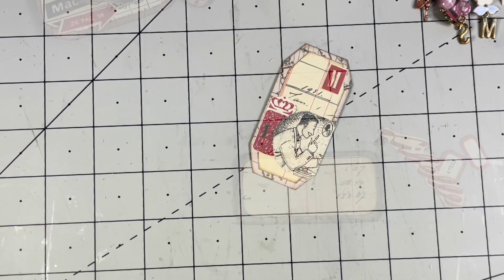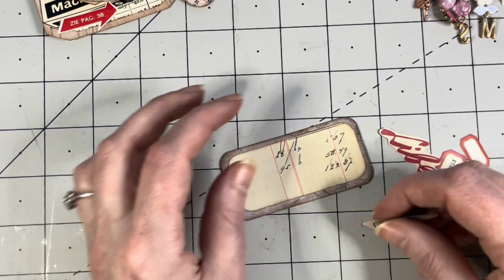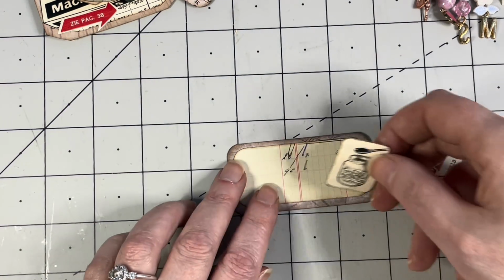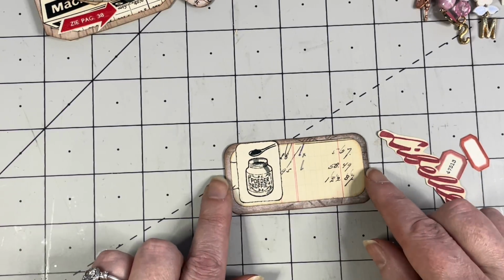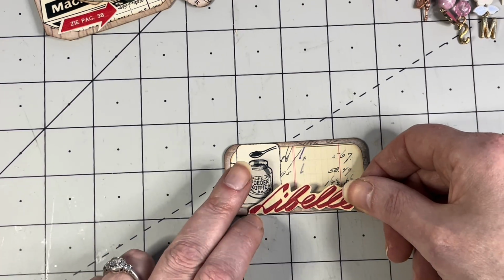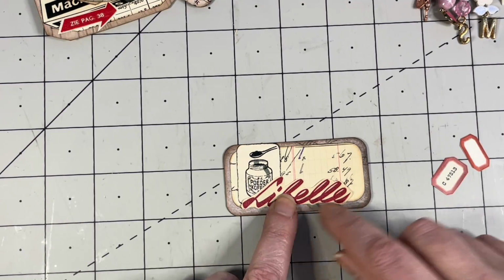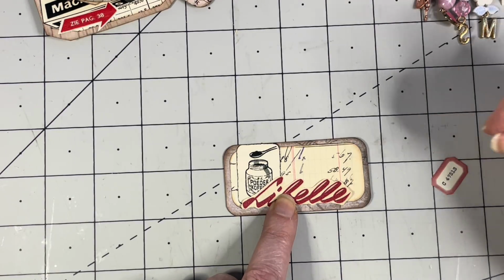I'm gonna do one more. Another one with ledger. I really wanted to use all the ledger ones. There are a couple of them that I didn't use. But that's okay. I'll use them later. And it's always nice to have some bases left. This is like a very cute image of powdered coffee. This is actually the name of the magazine that I cut out most pieces from, called Libella, which is actually the Dutch name for dragonfly.